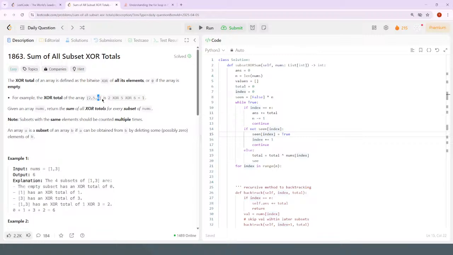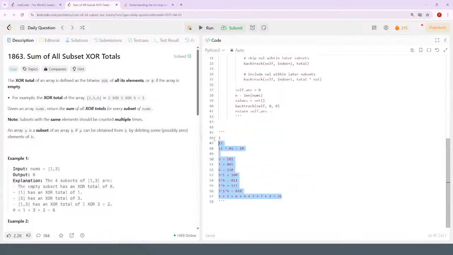Go up to n. And you set seen. Go up to n minus 1, you add the 6.